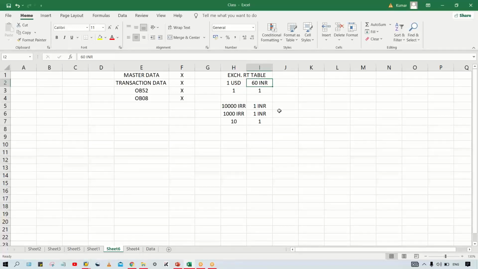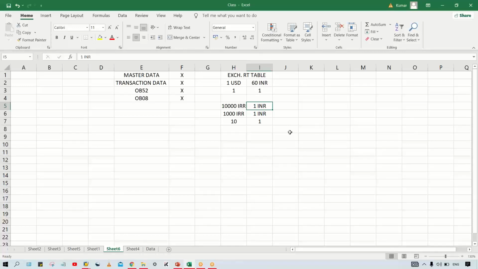Now, but there are certain countries whose currency value is lower than our currency. If you talk about Iran, their currency value, and even multiple countries in Africa, right? Or as I've given the example of Venezuela. Such kind of countries, their currency value is lower than our currency. So I said 10,000 Iranian currency equals to 1 Indian currency.